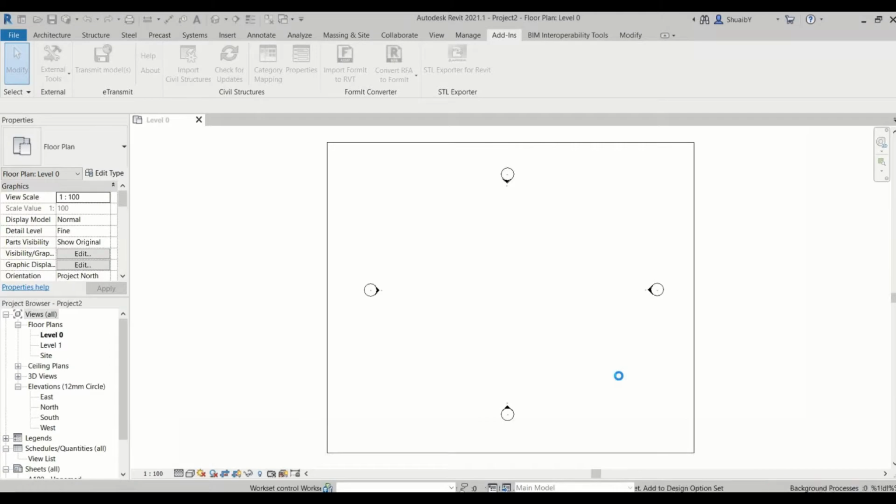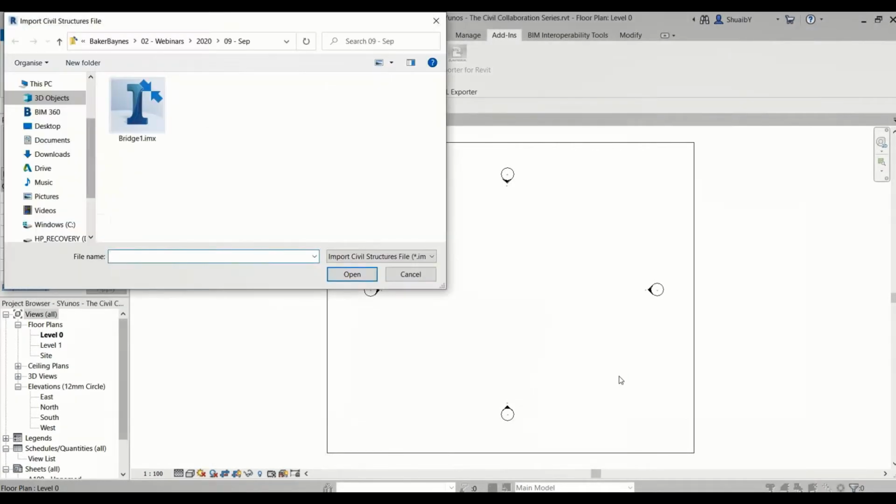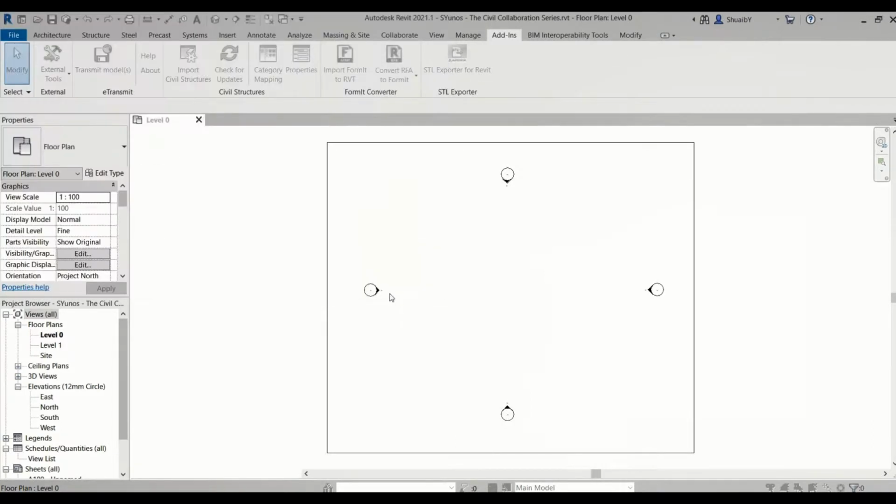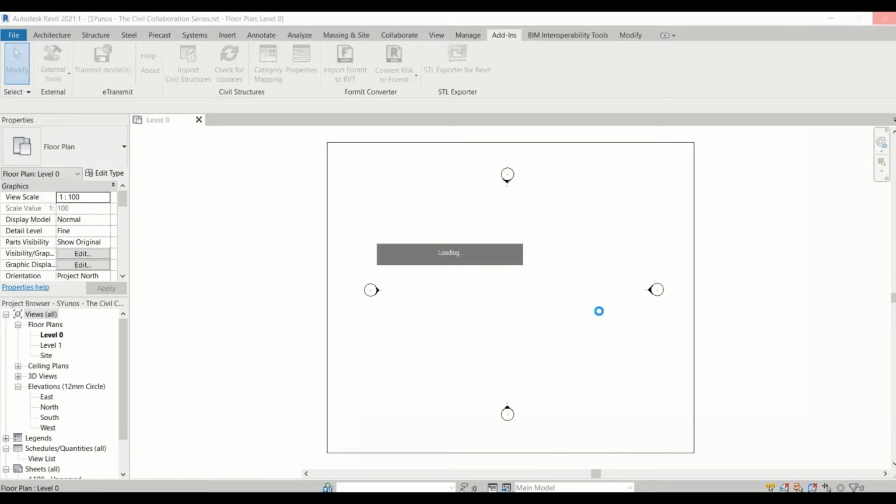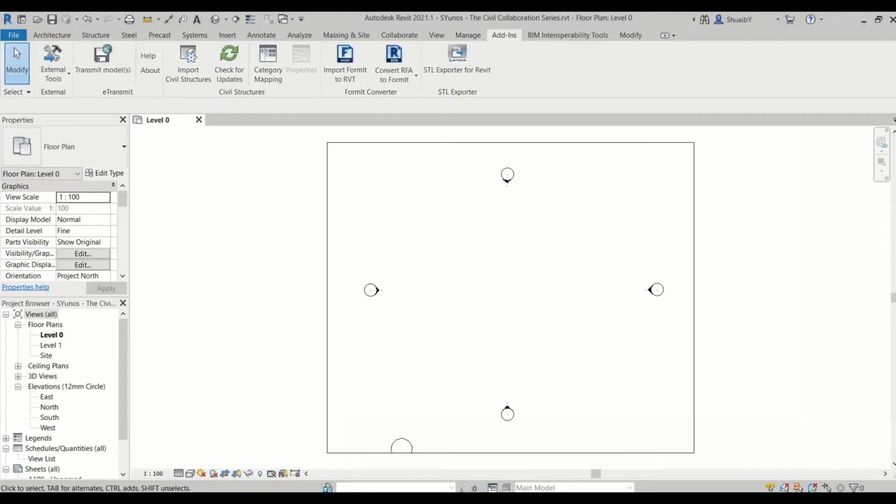All right, so now you will have the option to go and locate that IMX file, which you see on your screen. It's in the same folder. So I will click it, hit open, and now it will load. So again, this might take a few seconds, depending on the extent of your objects. All right, so just hang in there. It's not that long. I think this took about 20 seconds, but that's because I'm also not using a really high-spec computer, right? So there's the check for updates button if that IMX needs to be updated.